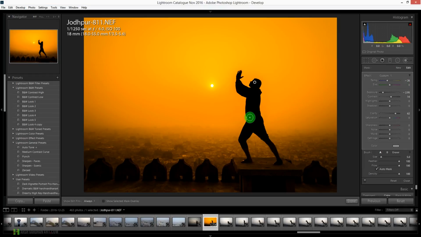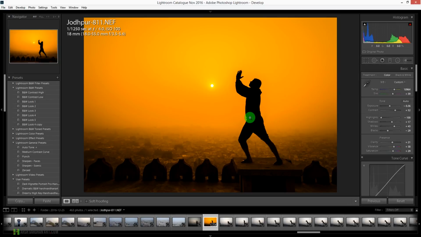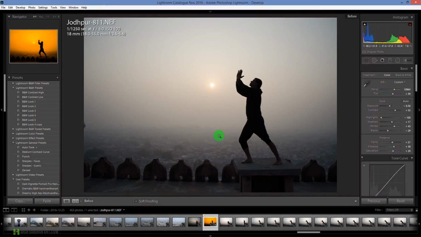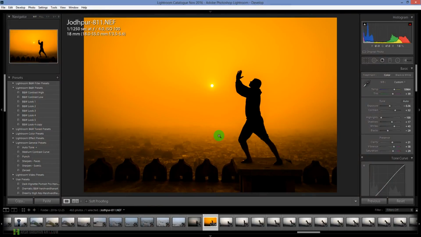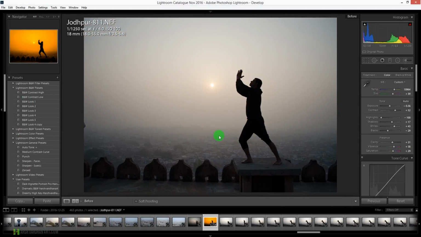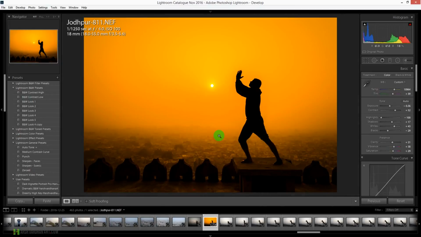And let's see the full preview. Press F on your keyboard. So this is the after result, or the final result which we have got. And let me just show you the before. And this was the before, and this is after. Okay, and you can see earlier this image was dull and boring, and after just a few minutes of work we have made it stunning.